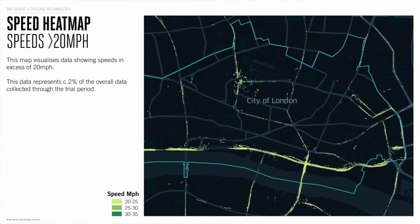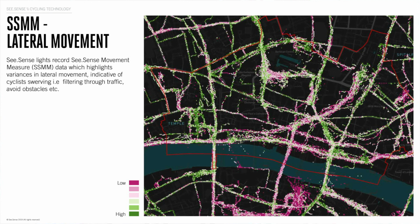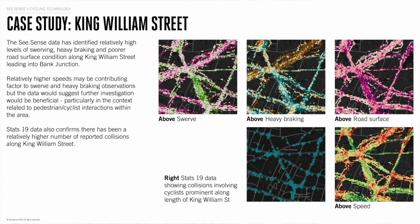Data helps politicians justify logical decisions because they can show that they are logical, and it helps planners make decisions. If you measure where cyclists go now using Seasense lights or apps or watches, whatever it is that you use, you're measuring what they're doing now. So you can't go, oh, well, that's where they want to go, so I'll build infrastructure that protects people who go there. Well, they might be going there because the place they want to go is a two-lane motorway and they just can't. So careful interpretation of the data is as critical as gathering it.